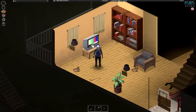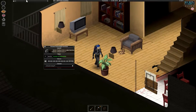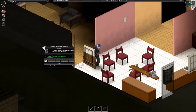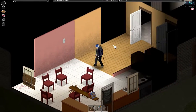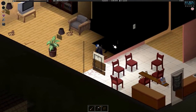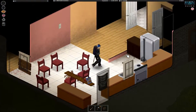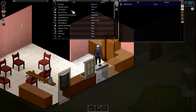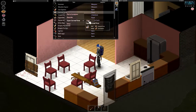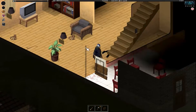I'm just going to turn this TV off. I'm not honestly worried with a lot of... I mean, the boosts are helpful, don't get me wrong. The only thing that it's going to be boosting anytime soon is my cooking. Alright, we're going to go upstairs, rest, and read a book. Actually, it'd probably help if I grabbed a canned tuna and opened it as well. I love that it gives me the option to open all of them.